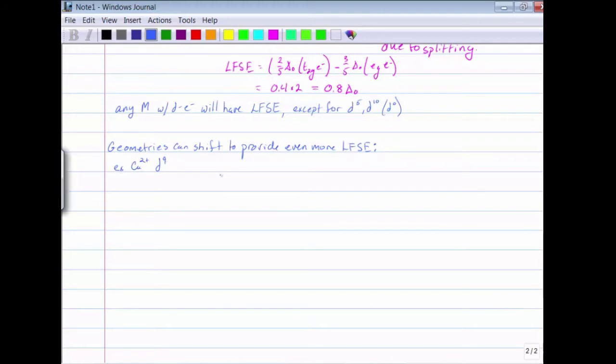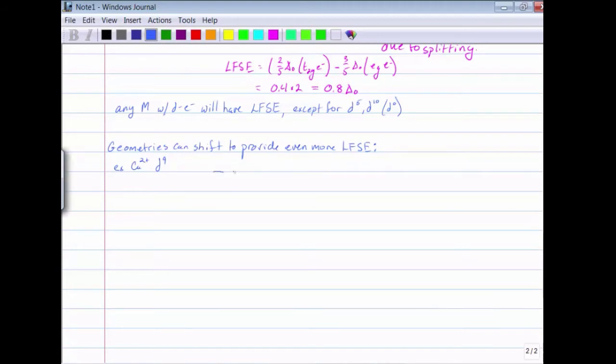I guarantee you, during your senior thing, if you have any metals in your project, Dr. Ocean or I will ask you about the d electron count. So make sure you can look at the periodic table and come up with a d electron count for any metal based on its charge and where it is in the periodic table.